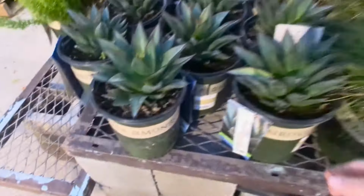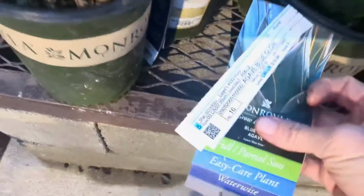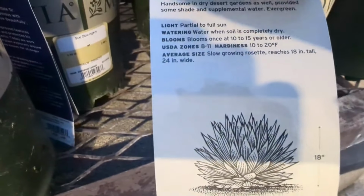Here's something that looks like an agave. Let's see. Agave blue glow. It is 18 inches tall, 24 inches wide, and it's hardy down to 10 degrees.